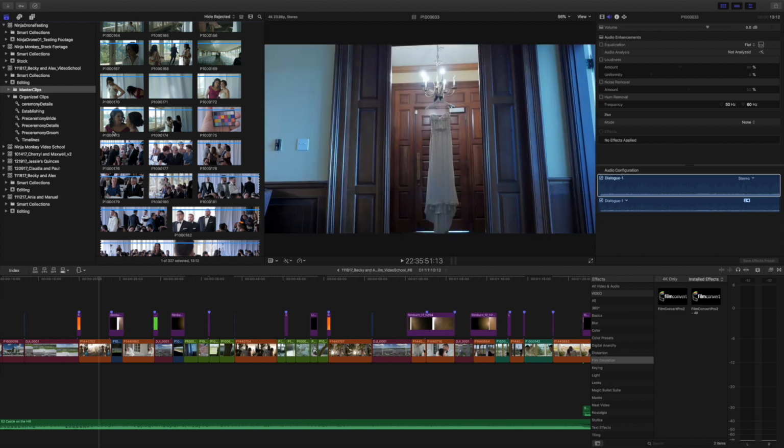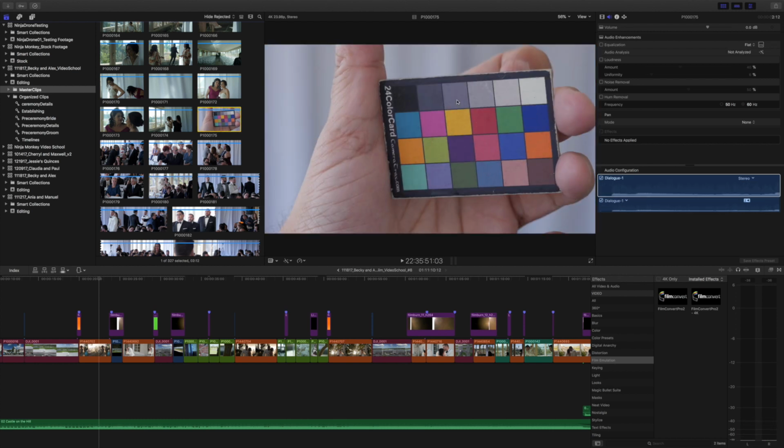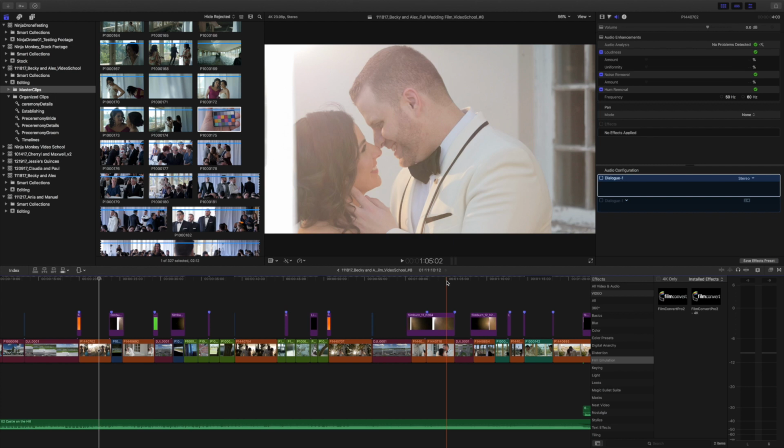On the other side of this color card, there's a gray card. It's the same color as this middle gray. It's 16% gray or 32% gray, I forget exactly the percentage, but it's the middle gray. It's what all cameras are designed and calibrated for. So when you're doing a white balance, you want to do it against this middle gray to get the perfect color out of your camera. That's how I'm able to get perfect color right out of the camera.